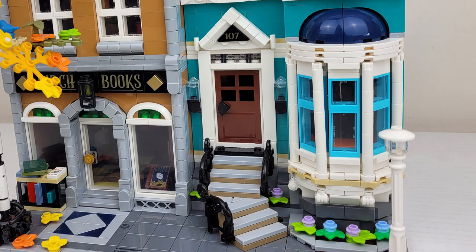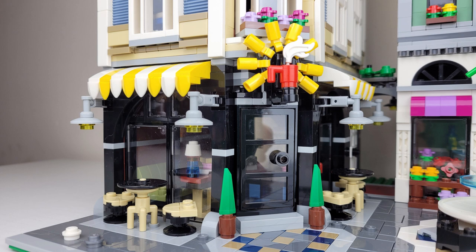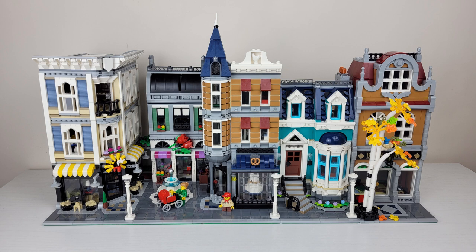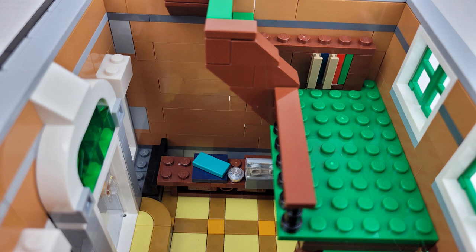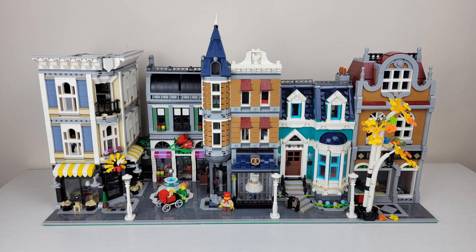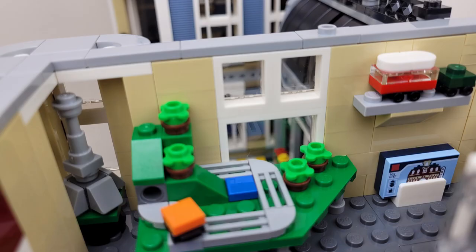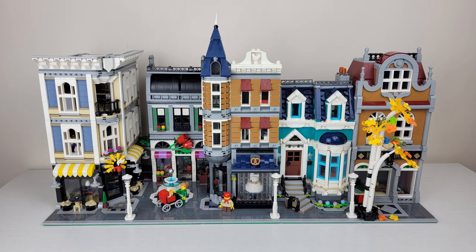Looking at the doors, my favorite doors are on that house of the Bookshop set. But the doors on Assembly Square are all more commercial-based, and I really do like those iconic signs above the doors, as Autumn was mentioning. Assembly Square has more commercial buildings, but the Bookshop just has the bookshop on two of the levels, and the rest is all residential. Whereas in the Assembly Square, we're looking more at a square, so it's going to be more commercial. There's only one room in the entire set that is more residential in nature, so we've got a lot more going on as far as businesses go, which is kind of fun.